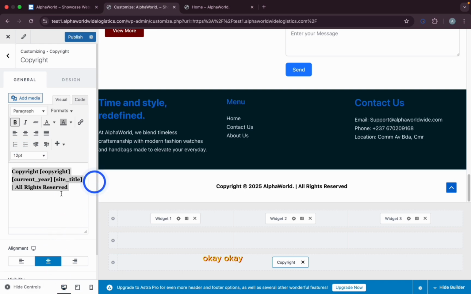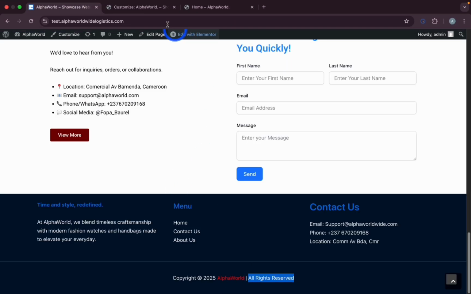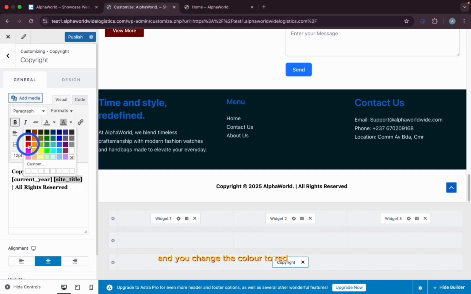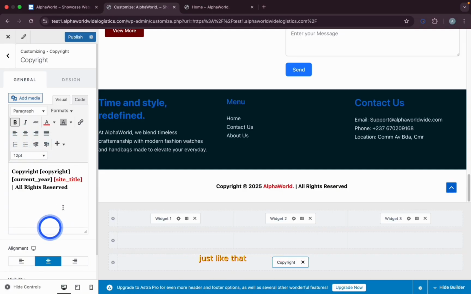Okay, let's make now the site title to be red, like this one. So you select just the site title, and you change the color to red, just like that.